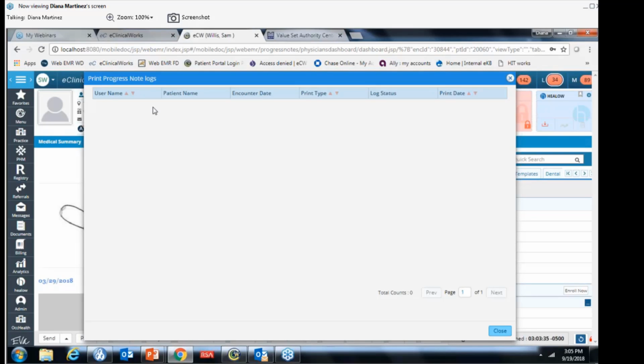And you'll be able to see them here. You can see the user that printed the progress note, the patient, the encounter date, the print type like progress note, the logged status like completed, and the print date. And you would be able to sort by any of these columns by clicking the arrows.